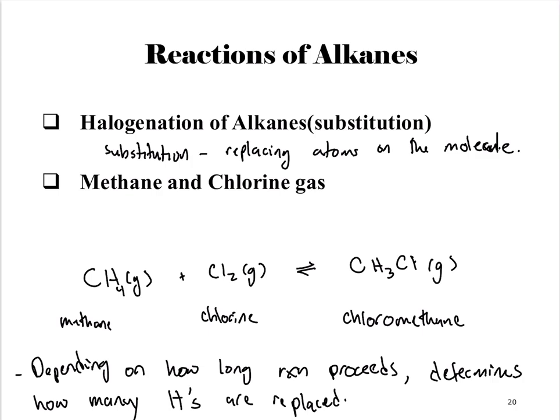Reaction proceeds determines how many hydrogens are replaced, right? So the longer you let this run, the more you'll halogenate the molecule. So for example, fluorinated carbon chains or polymers, a lot of times you just bubble a halogen over it, and then you make carbon-fluorine bonds, which is what makes a lot of non-stick stuff, because that forms very, very stable structures.